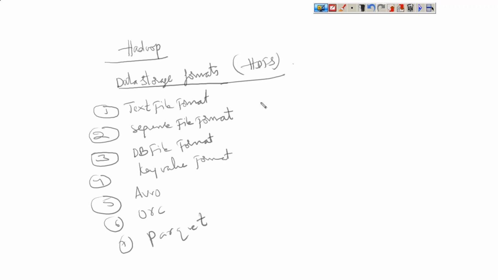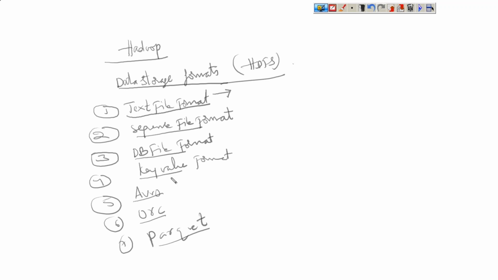These are the various available file and data storage formats in HDFS. If we are loading the data simply as text, that is called text file format; then sequence file format, DB file format, key value, Avro, ORC, Parquet. We'll come to know them one by one.